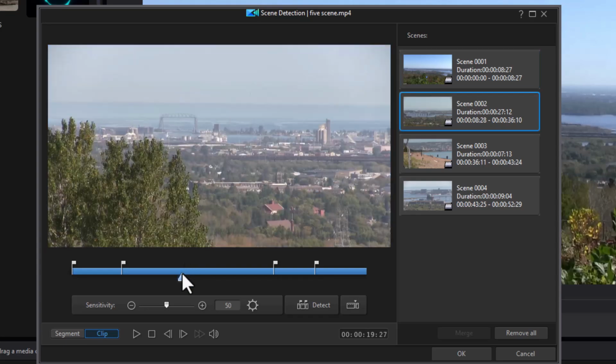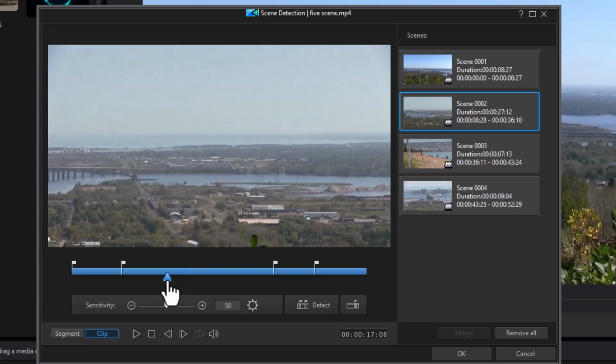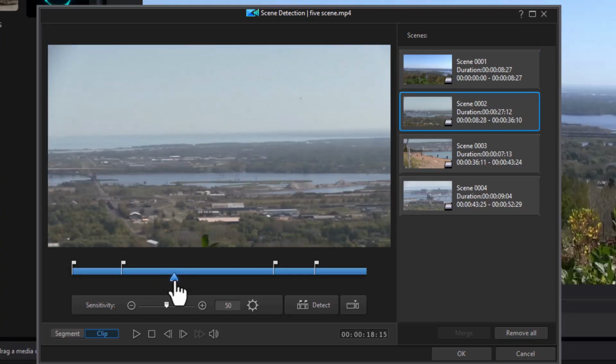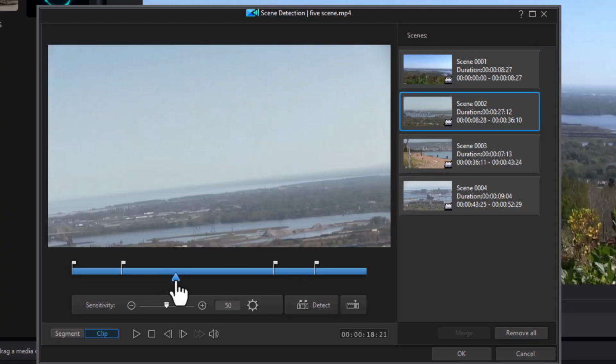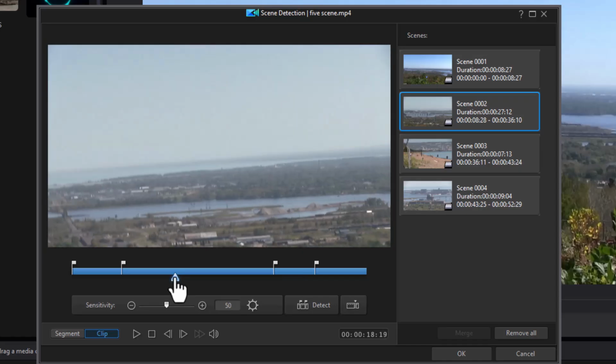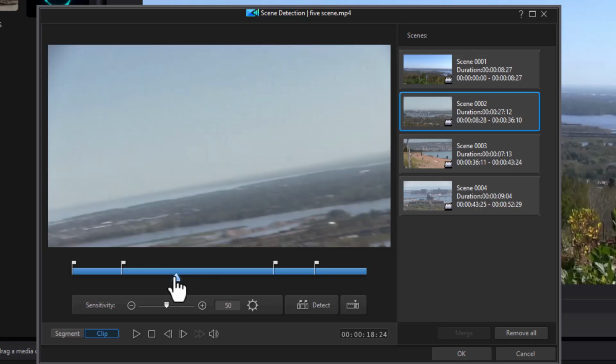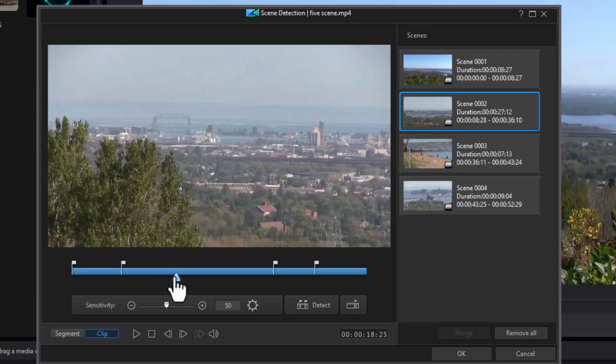Let's move over here, and we're going to see the change here. Here we have a scene, and then boom, here's a different one. Similar but different. So if I use my period key to move ahead frame by frame, there's one scene, there's the other scene.